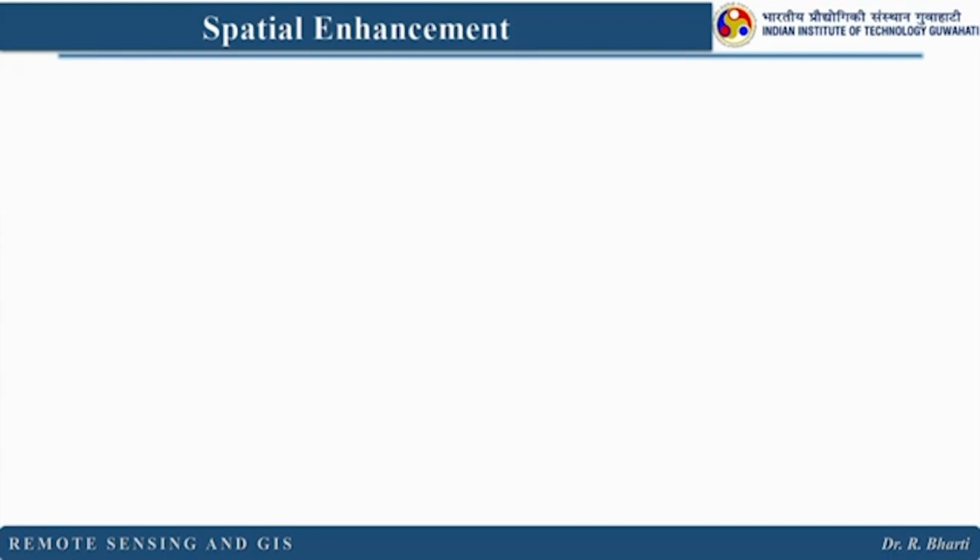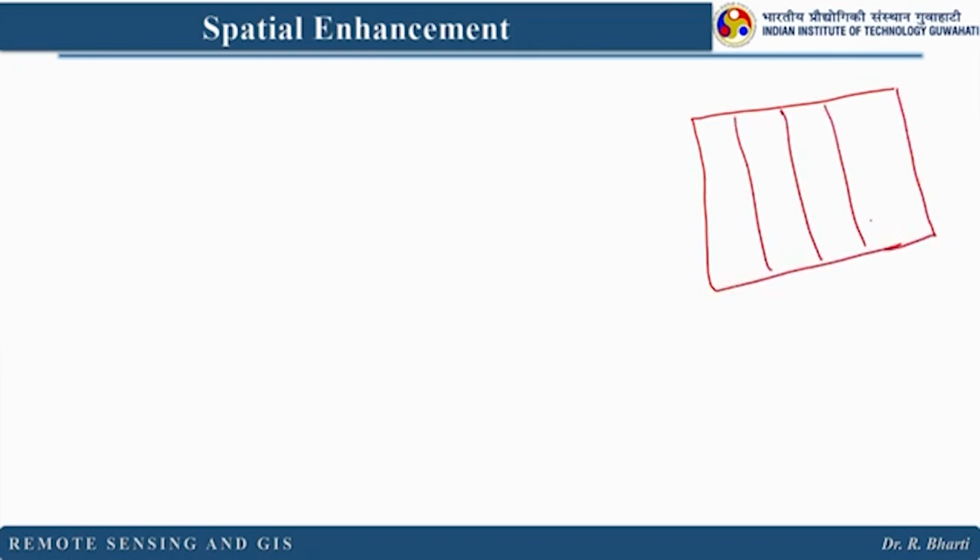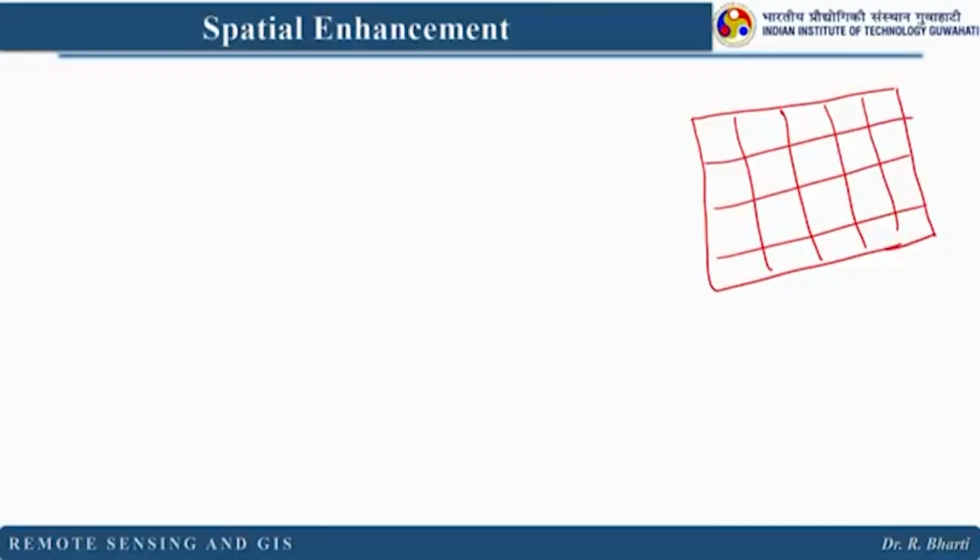First of all, you have to understand that this is one image, and here there are many pixels. These pixels are nothing but the DN numbers, and whatever we do in image processing, we always do with the digital numbers. The figures visible to us through a screen or monitor are only for visualization purposes. Actually, we are concerned with the digital numbers, in terms of digital number, reflectance, emittance or scattered values. So here we mean spatial enhancement.